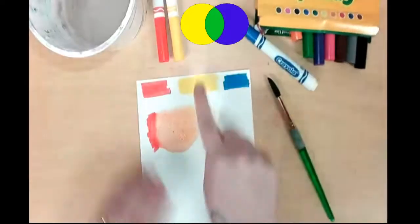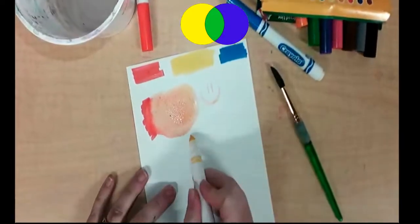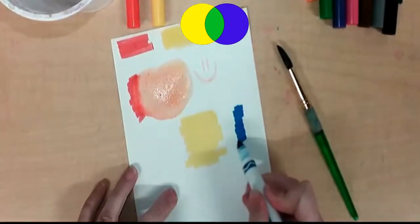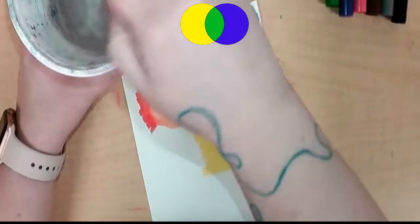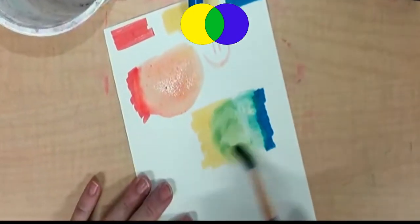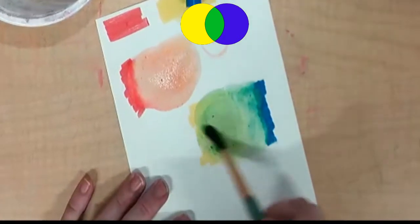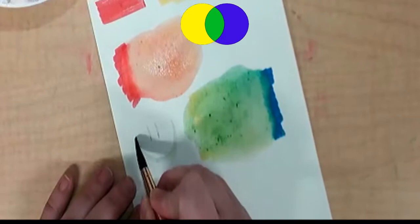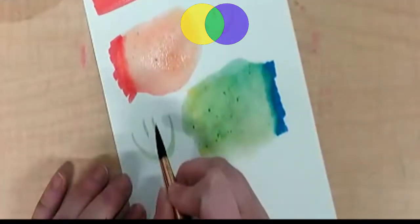We can mix two more primary colors together to make a secondary color. Mixing the yellow and the blue makes what secondary color? Green! Green is a secondary color. I've made my own green, and you can too.